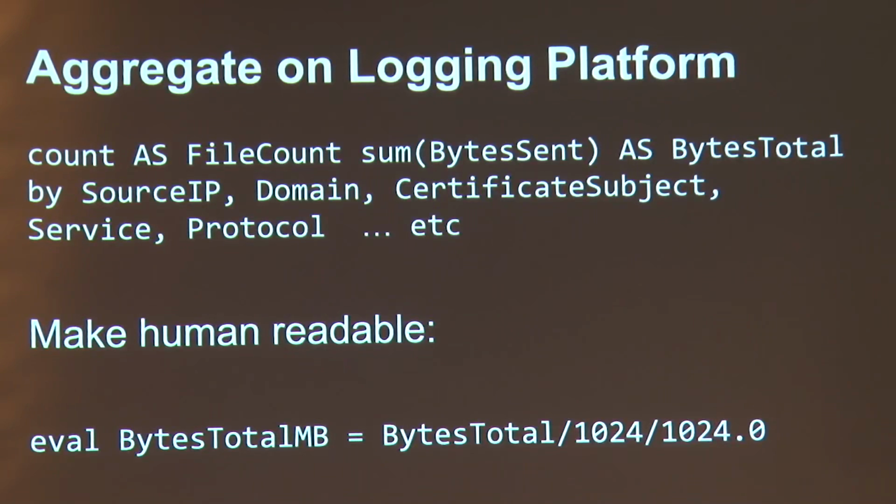And then this is something that really bothers me. I hate seeing strings that are for bytes, and if it's like gigabytes, I have to do that thing where I count with no commas, 123 kilobytes, 123 megabytes. I hate that. So just do the world a favor, take your bytes total and divide it by 1024 twice to just make the world a better place.